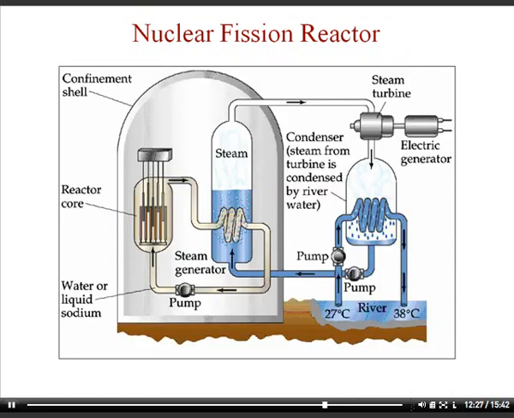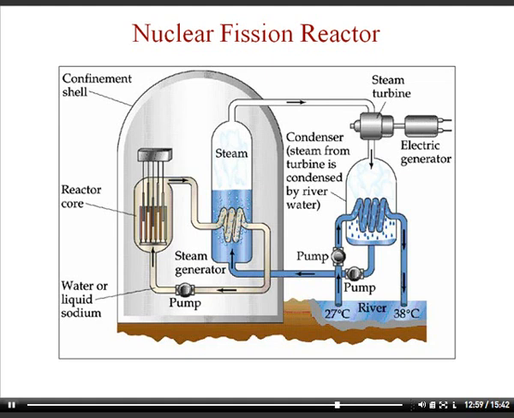Now, nuclear fission reactors look like this. Again, you have the reactor core. There's a confinement shell, usually made of reinforced concrete and steel, and then there's a pump to transfer the hot water into the place where the steam is generated, and that keeps the reactor core cool. If it gets too hot, there could be a steam explosion. There's not going to be a nuclear bomb explosion, but there could be a buildup of too much steam, and then the steam blows apart the containment field. And that's what happened in Chernobyl, which I'll talk about in a little bit.